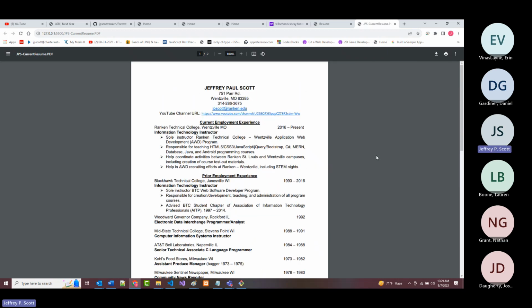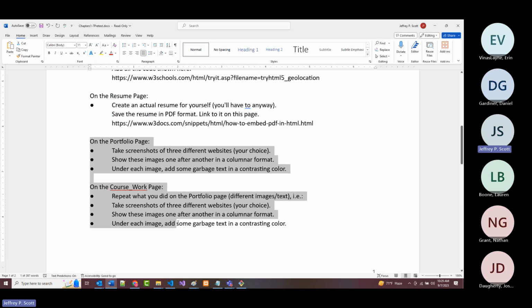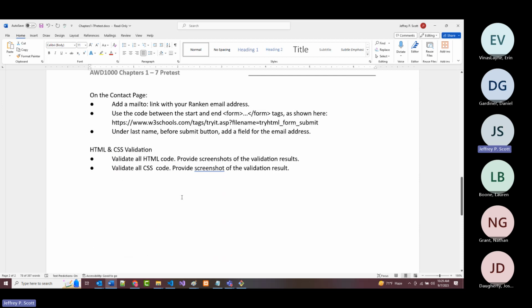You are going to be expected to do something like this. The advantage of doing this is if you give someone a link to your electronic portfolio and they can open this up, you don't have to worry about sending them a resume. It's here already. So that was the second page that was on here. Let's just stop with the portfolio and the coursework, and go down to the contact page.